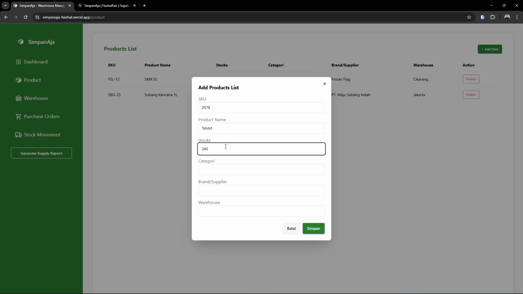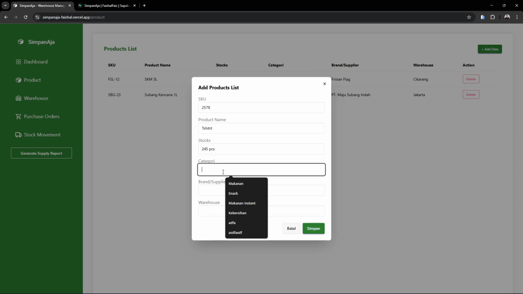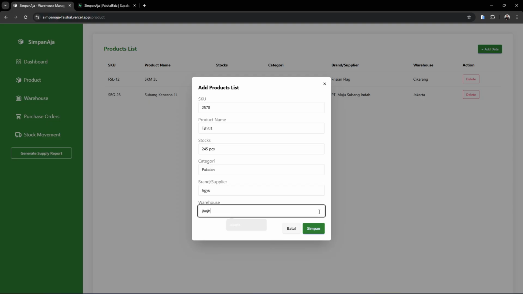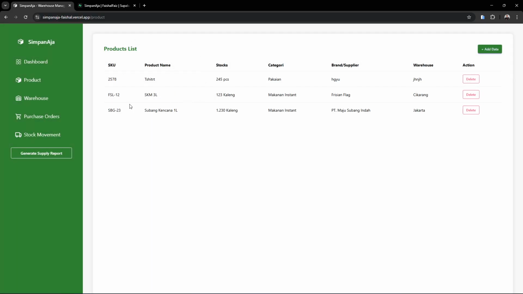And then you can add the category right here, maybe clothes, or pakaian. Then you can add brand, supplier, and others, and you can just directly simpan or keep your data. Then your data will be added.